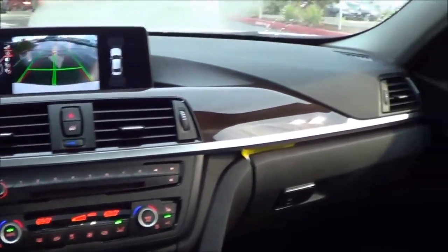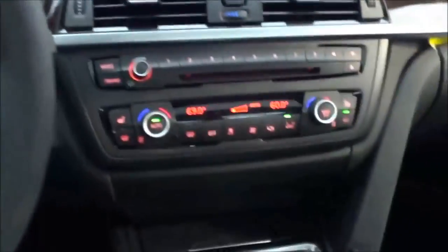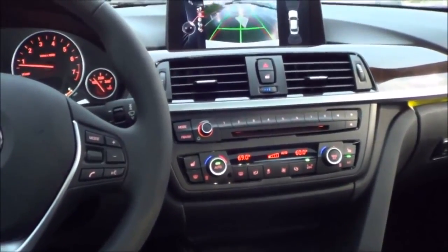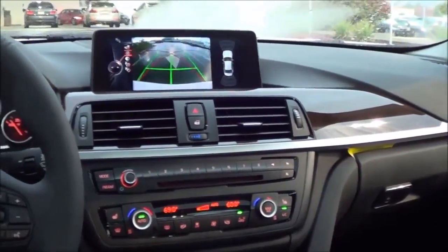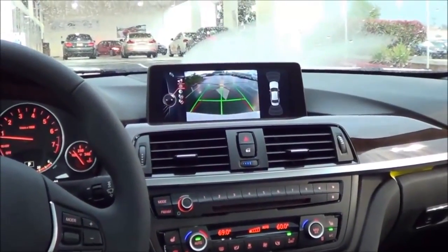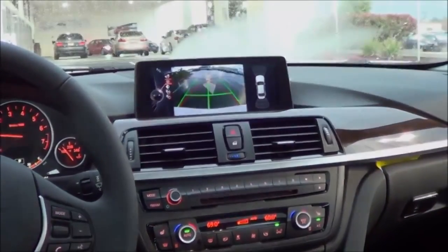As far as build quality and materials go inside this vehicle, build quality is excellent — exactly what you'd expect from a German luxury car. Everything is very well put together and materials are exquisite, soft-touch and the highest quality. I noticed that unlike some other cars that put stitching on the dash everywhere as a current trend, BMW doesn't do that here — they reserve it for very high-end models like the 7 Series. Interestingly, Audi also tends not to put a lot of stitching in their cars.